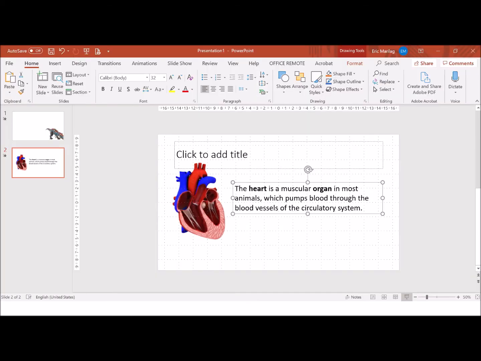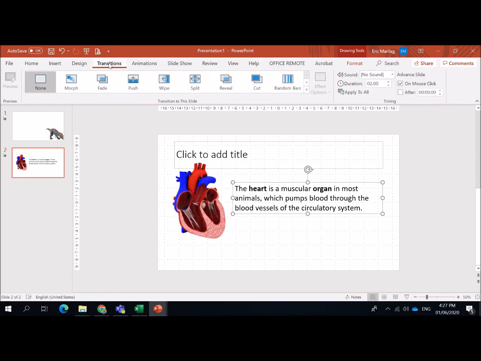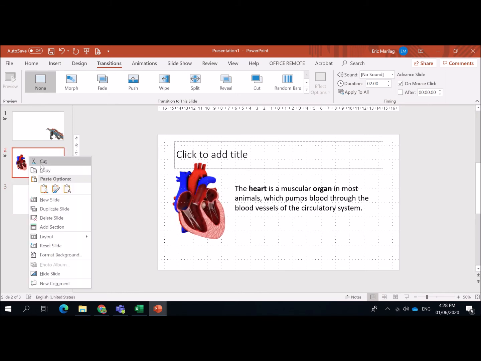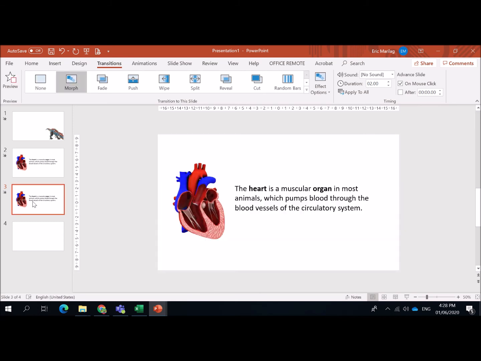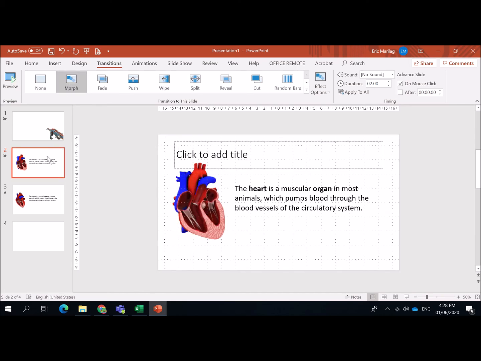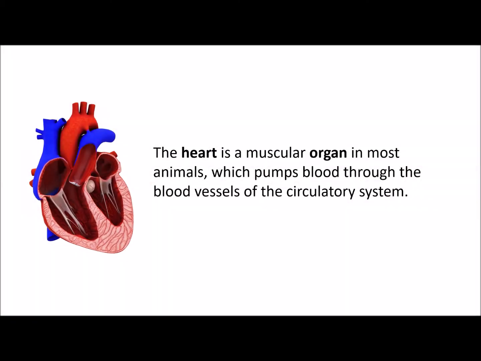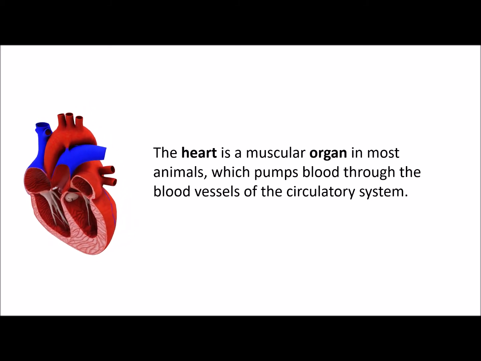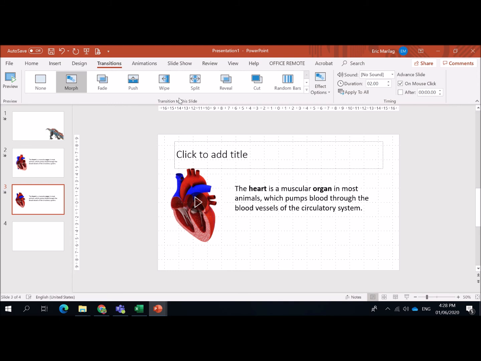Okay. Then, pwede natin applyan ng transition morph. Okay, yung transition morph, if you are familiar with the other application that can make a presentation, parang ganun siya. Halimbawa, duplicate ko na lang to. Okay. So, dito iibahin natin yung angle niya. Ito naman siya. Ayan. Lagay na morph. Tingnan natin kung ano mangyayari. Okay. Ayan. So, iba-iba yung angle ng PowerPoint mo. Okay. So, that's all about 3D picture or 3D models and also applying transitions.